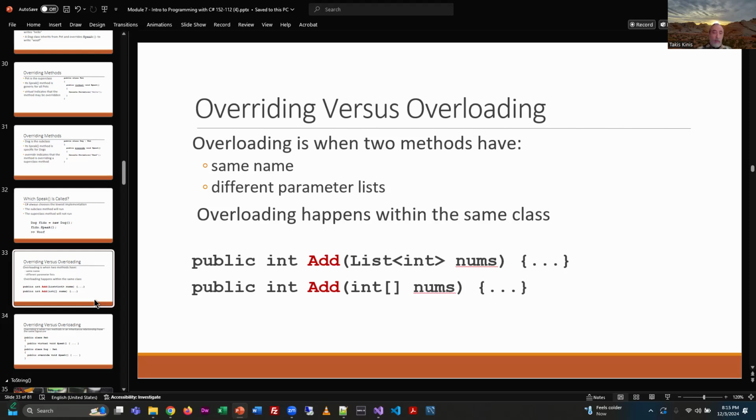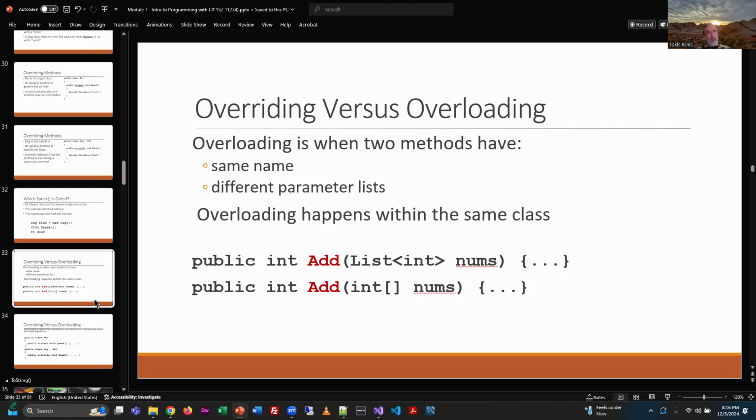So for example, we'll have a no-arg constructor or a 2-arg constructor or a 10-arg constructor. They can all be named the same thing and they adapt automatically. So that process is called overloading. Now, in the overload example they're showing here, they have two methods that add things. One deals with a list of integers and the other one deals with an array of integers. And you guys remember what the difference is?